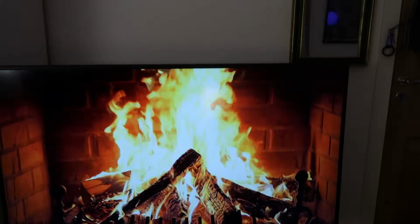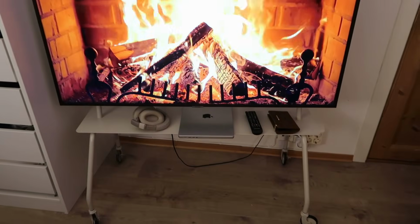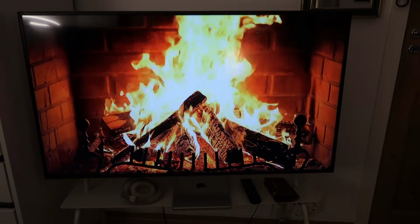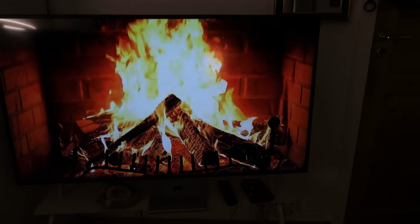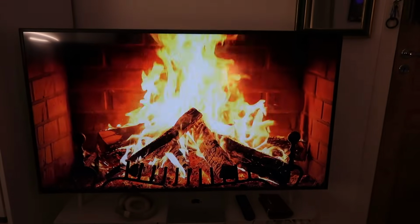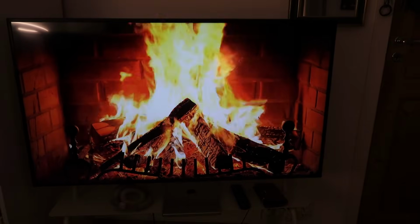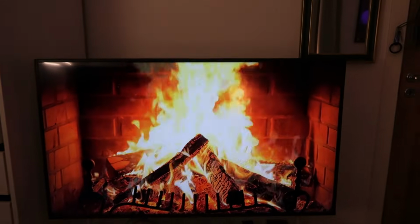Then under it we have my TV. I really like this TV, and the stand that I got for it is so nice. I love that stand. Then I just put my computer and stuff like that. I have my computer and my wallet, some headphones, and the remote right now under it. And there's also space on the back for me to put, eventually I want an Apple TV box, so I might put that on the back of the TV so that it won't be a lot of clutter under it. And yeah, that is basically my room.